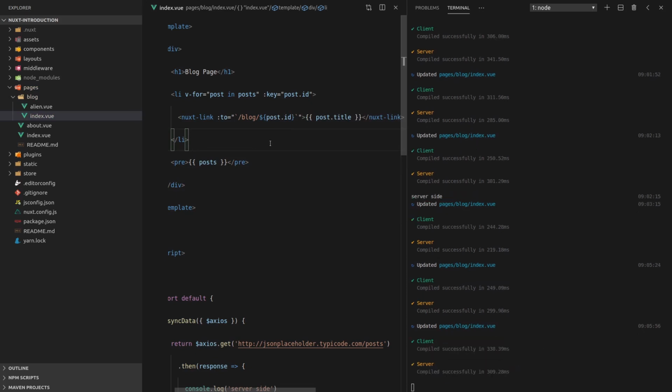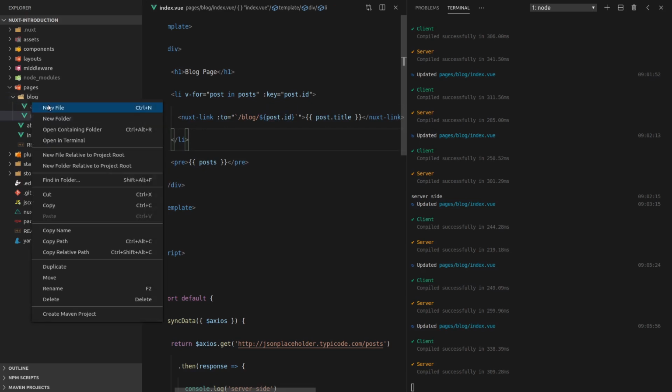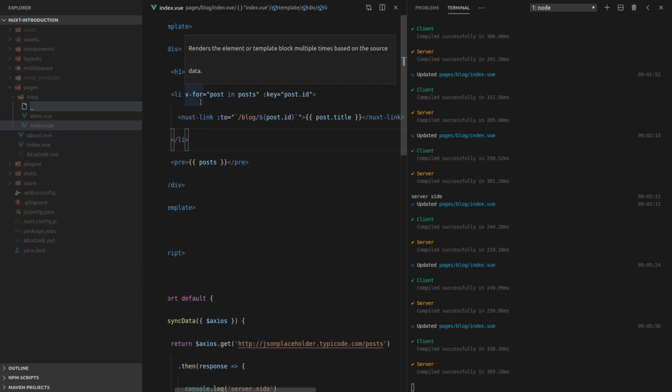Now we're going to have to create that route, and this raises a new problem here. How do we create a route to a resource where we don't actually know what the next part of the route is going to be? So this could be 14, this could be 22, this could be 84. We don't know what the post ID is going to be. So how do we use what we call wildcard routes? It's actually ridiculously simple. We can create a new file in here and say _id.vue. And now what this means is the underscore says, hey, I'm going to catch any routes that aren't alien or index, and then I'm going to create a variable called ID for the end of that route.